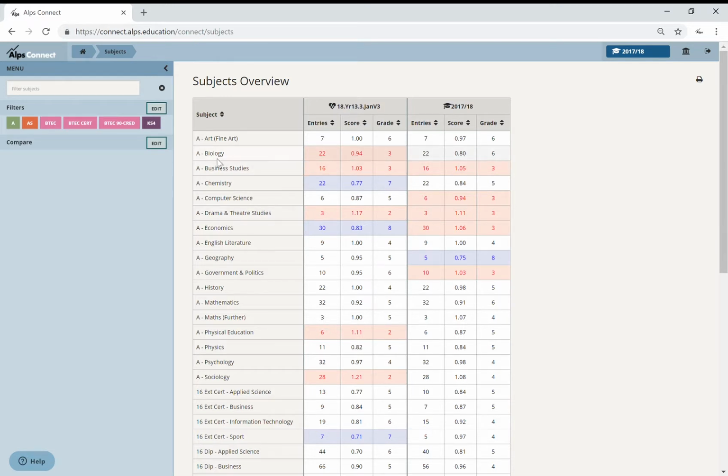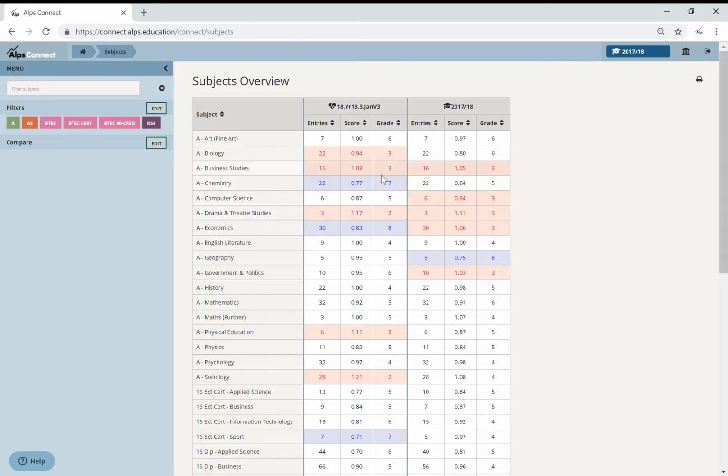actual. Look at biology. Now then, 0.94 was the predicted, 0.80 was the actual. That is 0.14 of a difference, which means that the biology department were over predicting by three quarters of a grade. Meanwhile, the chemistry department were under predicting, not by as much, but about half a grade. 0.2 is a grade per entry. So we can get a feel looking down as to what our monitoring accuracy looked like for last year's cohort.